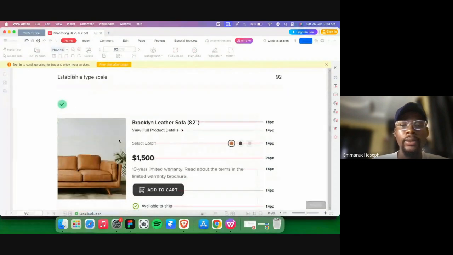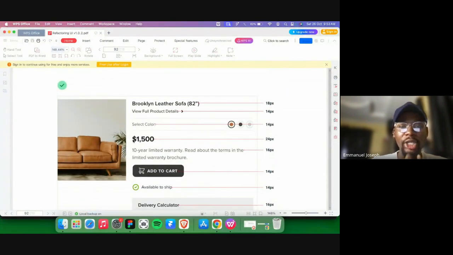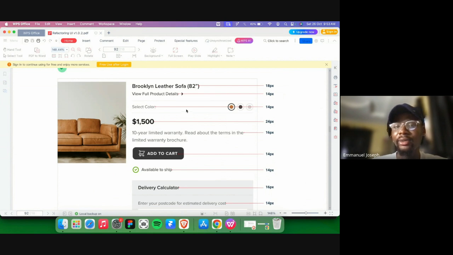So now looking at a correction to that interface, we could see that is a lot better now. It's not 13 here, 11 here, 7.5. In fact, I've seen 6.258 pixel before in Figma. There was one of my students there. I was like, what is this? How can you use 6.258 pixel as text size? Who does this?